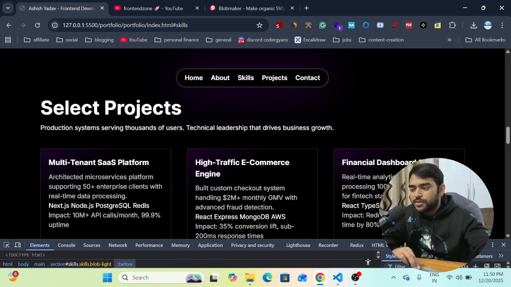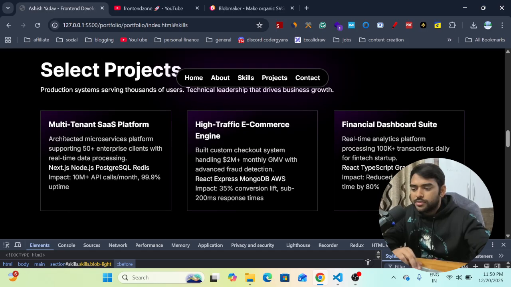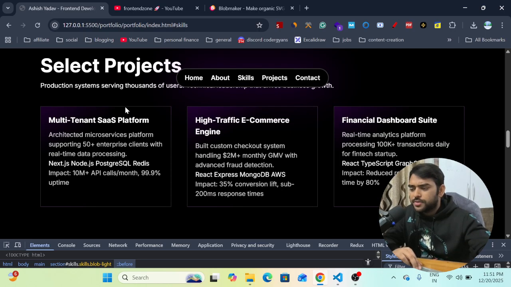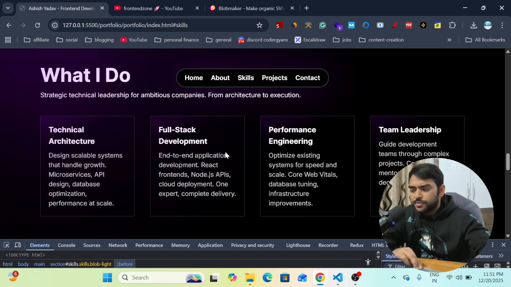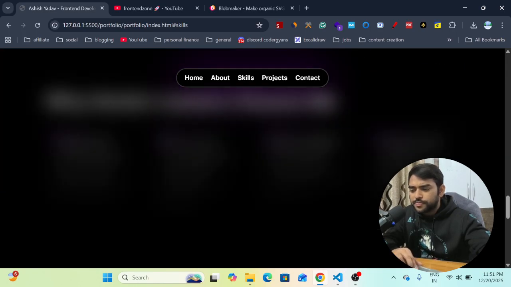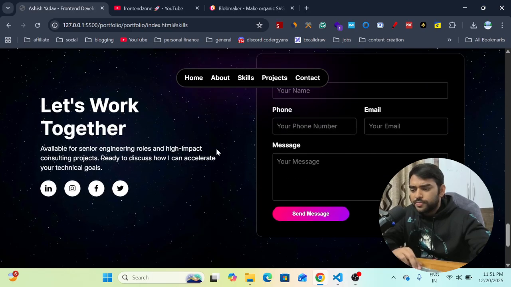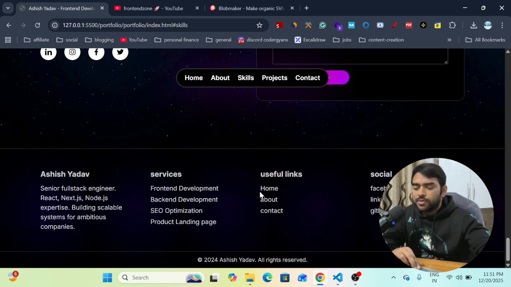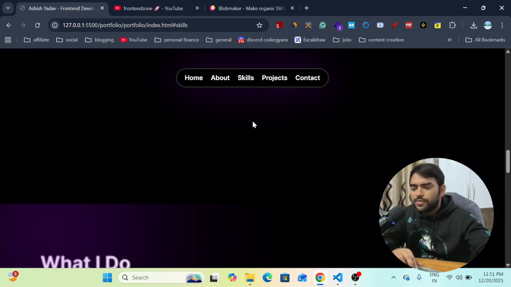And here again it is just a different section. The grid is being used here to show the different grid items. It is a feature of projects, same like this. And here if I talk about this glow animation, I'm using the background image here, and the same background image is also used in the footer as well. So this is not difficult, all is very easy.